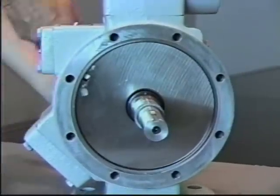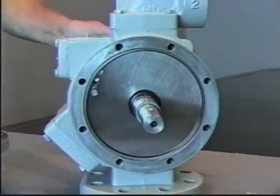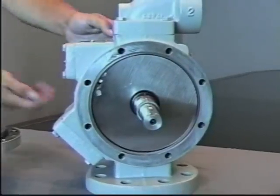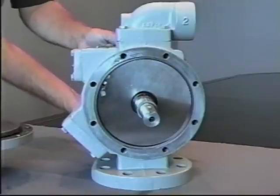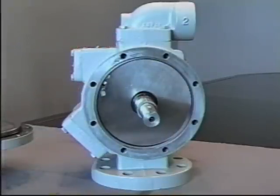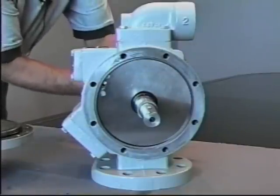Again, removing the bolts from the outside diameter while holding the pump shaft in the casing, you would remove the second head assembly and set aside.